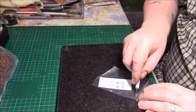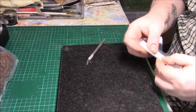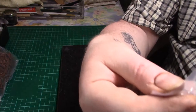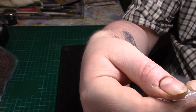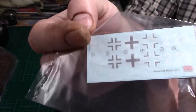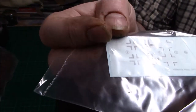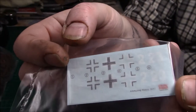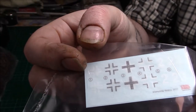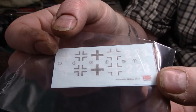And then we have the decals, which I won't get out of the pouch, just a couple of markings. I'm going to say I've never used Hobbies decals before, because obviously I've never used a kit before, but just the usual box standard German crosses. But I do have a stencil, as you know, and I've got another stencil coming, so by the time I've made this, I think I'll probably use the stencil. We'll see. We shall see.